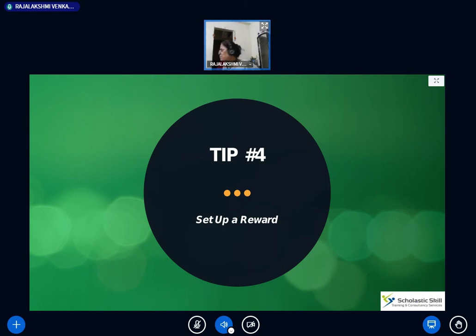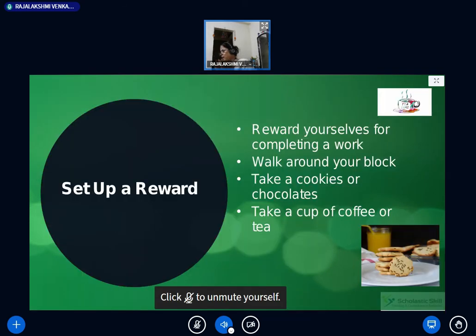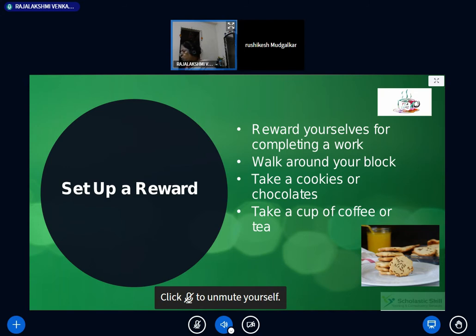Reward yourself for completing a task. It could be like आपका ब्लॉक में पूरा राउंड लेने का सोचा है, तो just finish that one extra round for a walk or something. That is a reward you are giving to yourself for taking care of your health. Or take some cookies or a chocolate to give it as a reward to yourself, motivating yourself. Or take a cup of coffee or a tea, go with your friends, celebrate completing a task successfully, right? So these are some of the strategies you can use.